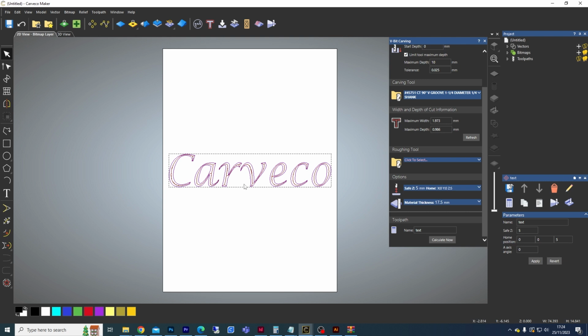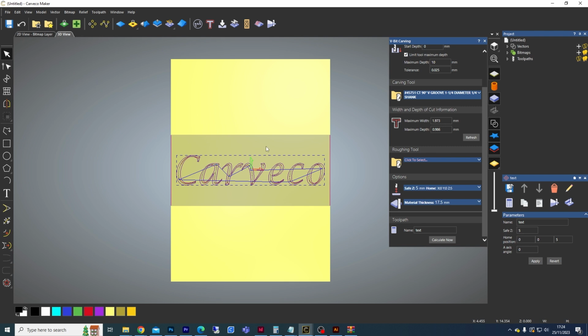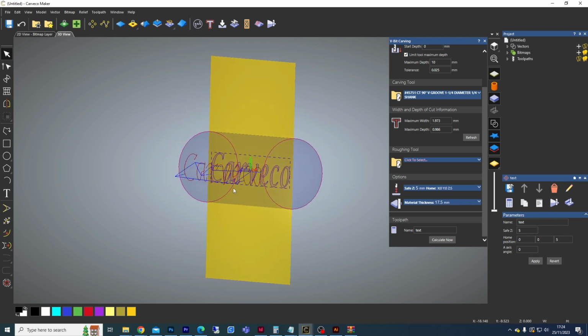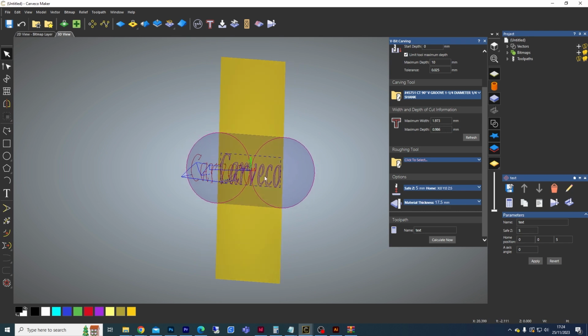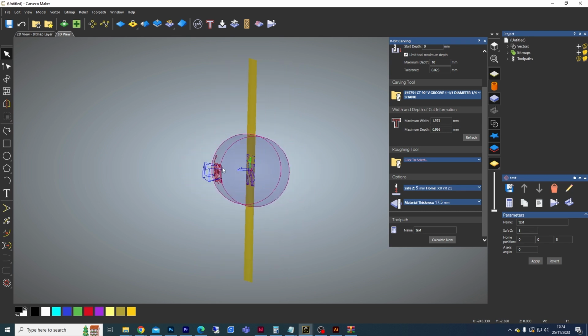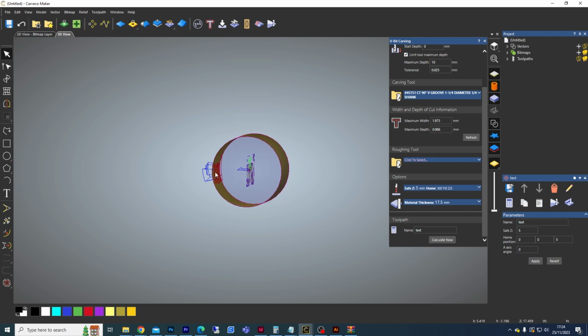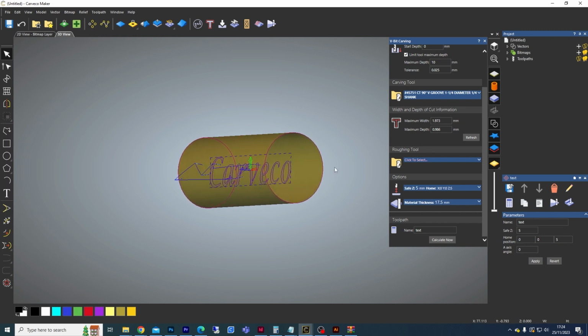For the toolpath name, let's just call this text, and we'll click calculate now. Obviously the red lines appear, those are our toolpaths that we have generated. But if we switch over to the 3D view, what we can now see that we didn't see earlier is this big shaded area in the middle. And if I start to rotate this around, you'll understand what's going on. Whilst we are designing and our vectors are on a flat plane, the toolpaths are actually being generated to the outside of the cylinder that we are working with. And you can switch between, as I say, the rotary view and the flat view. You can still see the toolpath working there basically just below the surface of the cylinder itself.